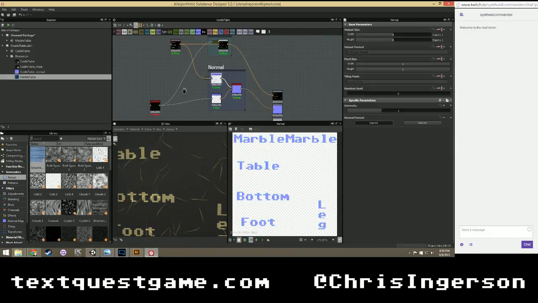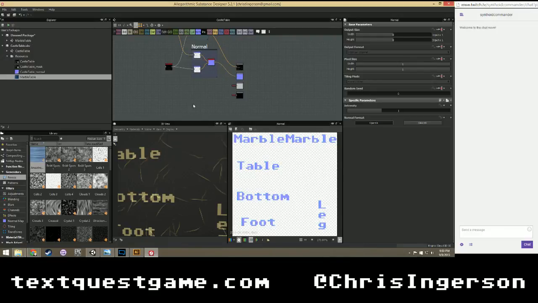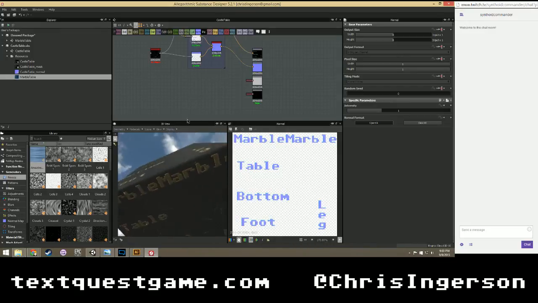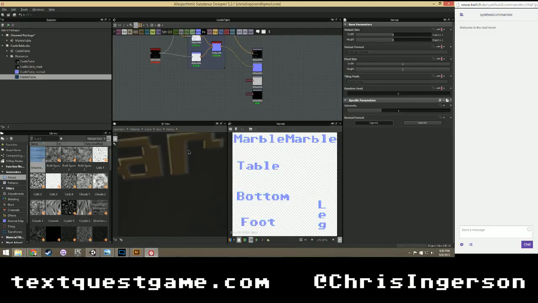So I can also update these. Move this here. So this was actually a really nice and simple texture to do, which is probably just as well. Although I still get that sort of soft-edged look. I wonder if that's because the normals are off.